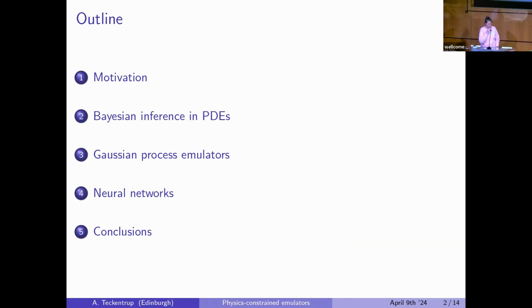I wanted to start with a motivating example. The methodologies apply to a much wider range of problems, but I just wanted to show one particular example for people to have in mind. Then I'm going to talk about what we really want to do. So we're going to be using Bayesian inference in partial differential equation models. I'll explain more what that is later, and I'll talk a bit about the challenges that we have there, and then I'll present two approaches where you can use machine learning type methods to alleviate the issues. These are going to be based on Gaussian process emulators or neural networks.